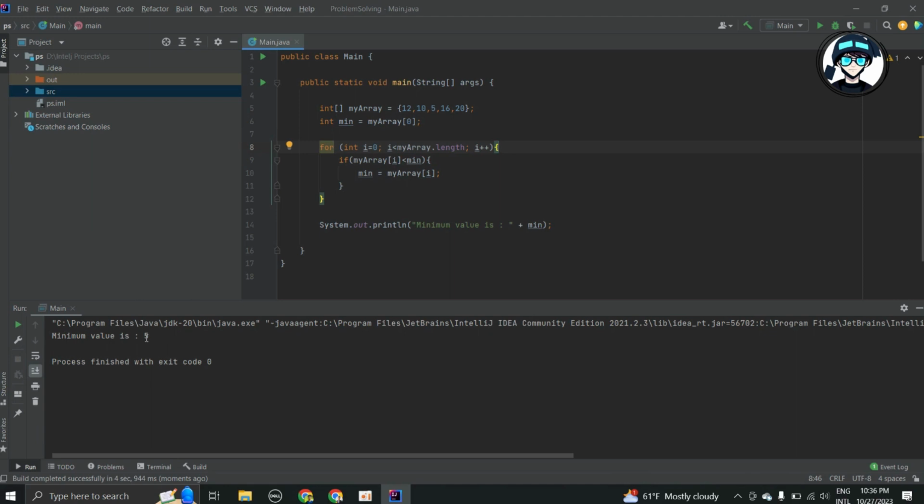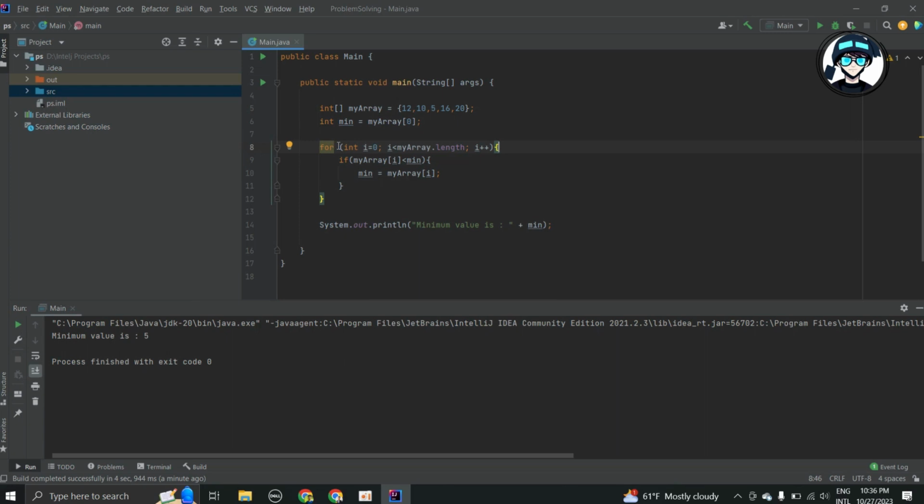The problem was to find the minimum value from an array. As a recap, here we have created an array named myArray with 5 values. Then I assumed the first element, the 0th index of this array, is the minimum value. Then I used a for loop because we have to repeatedly check until all the elements are covered.